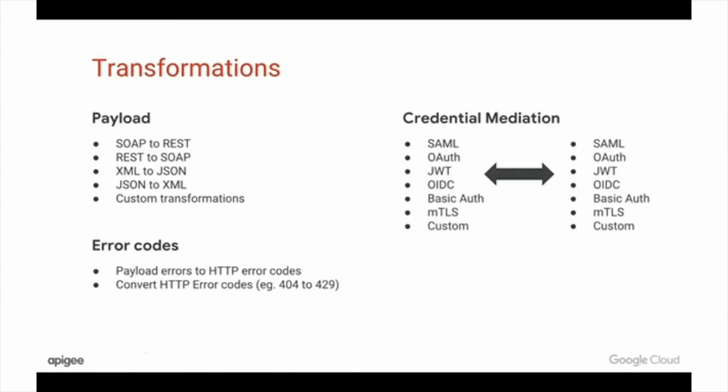Transformation becomes extremely crucial, because as you are trying to move to cloud, you definitely want to migrate, but you also want to modernize at least some aspects of it, right? So even if you don't want to modernize right away, at some stage you want to move away from things like, let's say, SOAP or SAML, and you want to go to more modern protocols like JSON over REST or OAuth or OpenID Connect. And Apigee has out-of-the-box capabilities and features using which you can do those transformations dynamically inside Apigee to make your applications more modern.